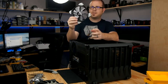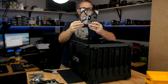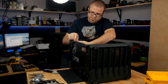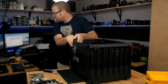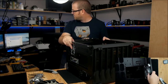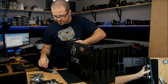All right. When installing fans, pay attention to where the cable comes out. Remember, you can rotate the fan 90 degrees or 120 degrees or whatever. I just try to position that cable coming out to where I can quickly get it tucked away somewhere else. In this case, you guys probably can't see. Yes, there you go. In this case, I am positioning it like so, so then I can take the cable and push it back through that top grommet there. All right.